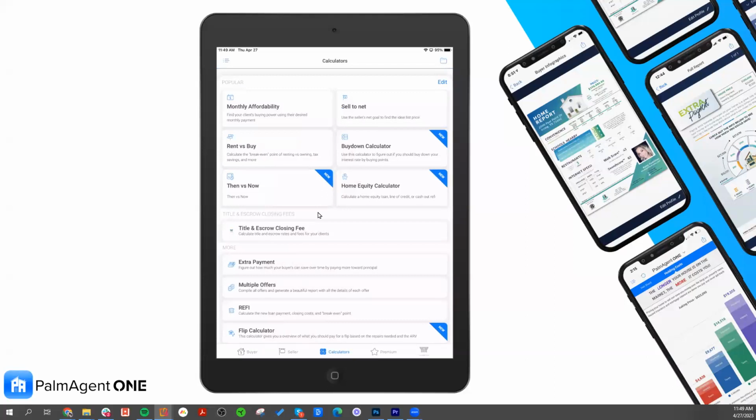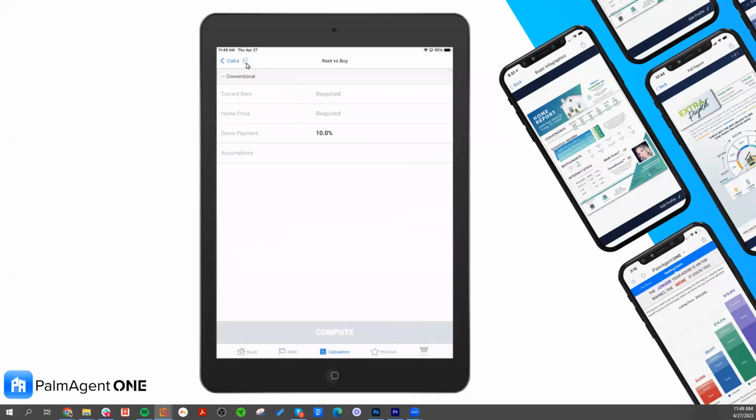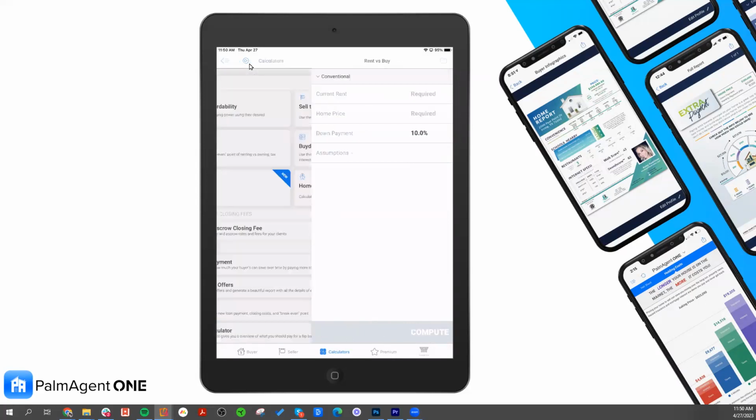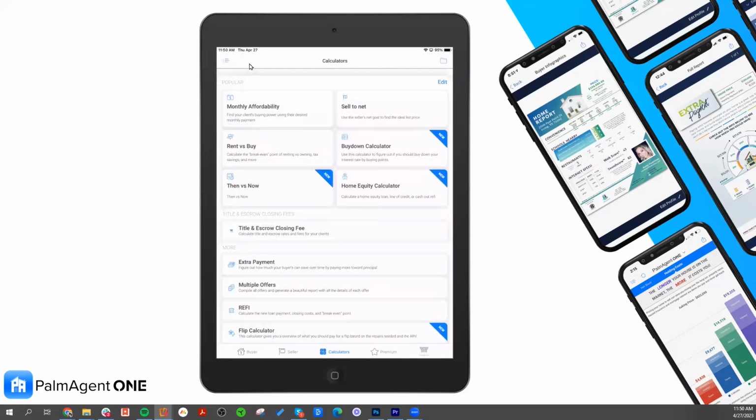Like I said, we don't have time to cover all of these. I want to take a look at that premium content for you. But I do want to show you that if you open up any of these calculators, I'll open up that rent versus buy, for example, there is going to be a play icon in the top left corner. So any of these calculators that you want to learn how to use that we didn't have time to cover today, just open it up and you can press that play icon and watch a tutorial video about that specific calculator. All right, so now that that's all out of the way, let's take a look at that premium content and see what you're getting for that subscription.